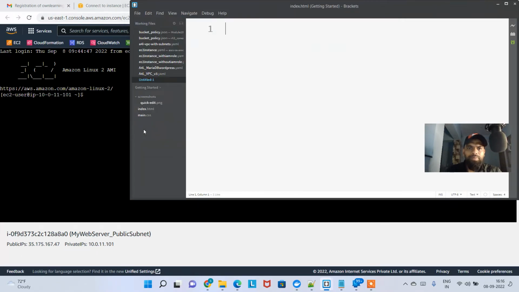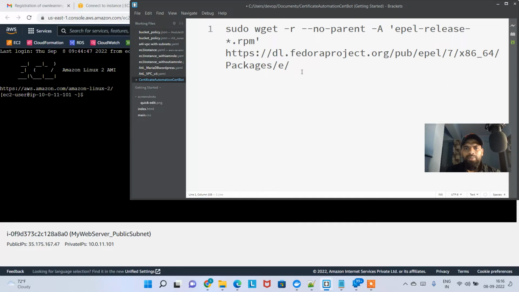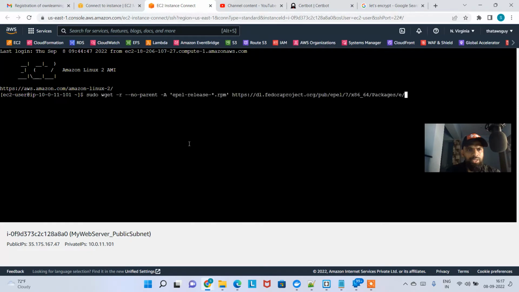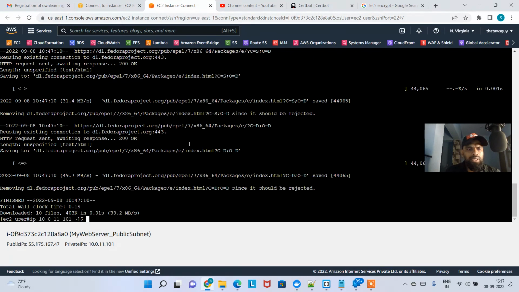Now, this is the first command which you need to type. I'm going to copy this command, and then paste it here. Right click and then paste as plain text. So this is done. Now after this we have to install the repository packages.